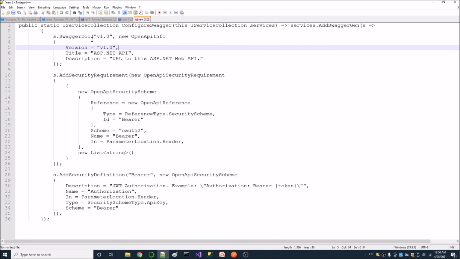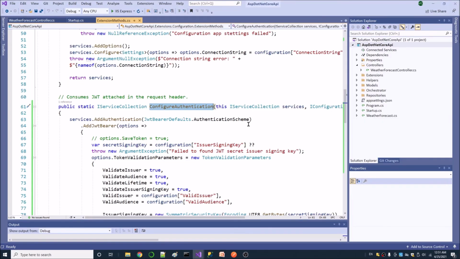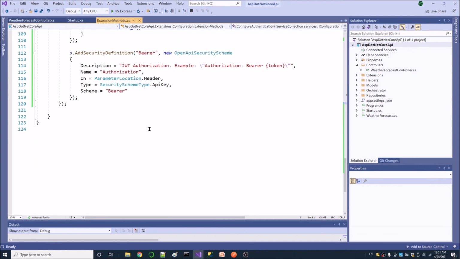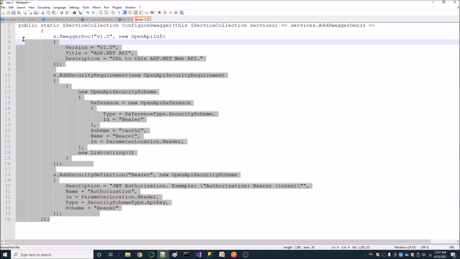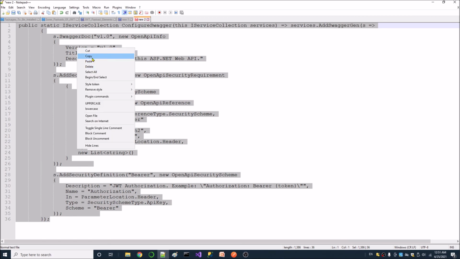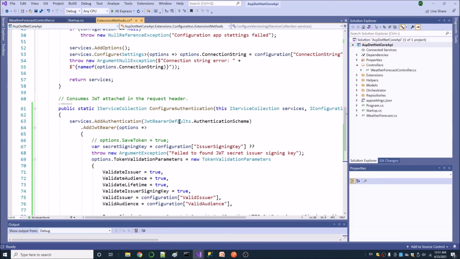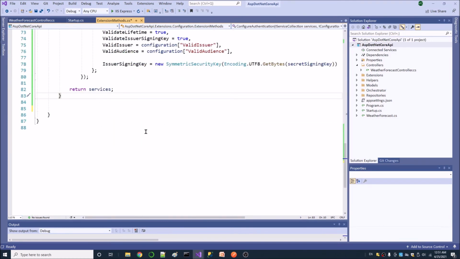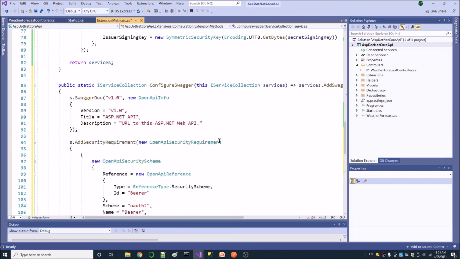It's basically an extension method, ConfigureSwagger. Since I have extension methods here, I copy this extension method and paste it here. Now I add it here and explain this.